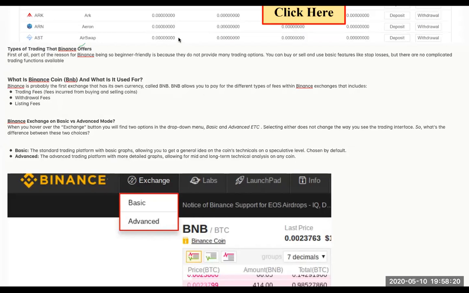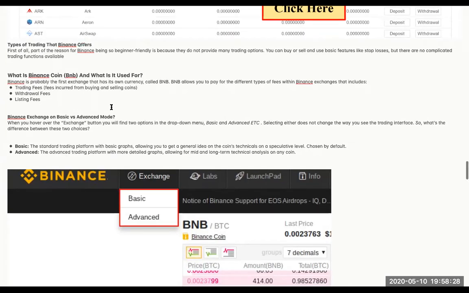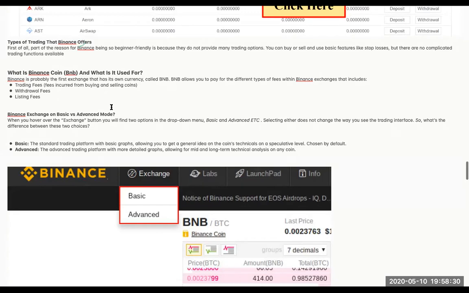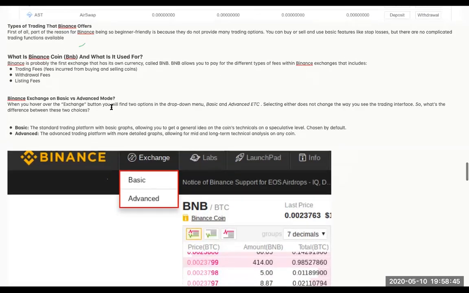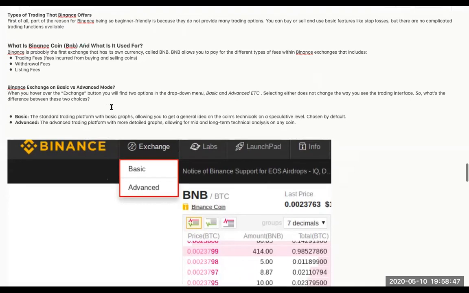So you have to make sure you have your trading sheet where you can put down all your costs of doing that trading. Binance, instead of using Bitcoin as a fee charge, uses their own coin as the fee charge. So if you have BNB, it can be used for paying the fees when buying or selling.